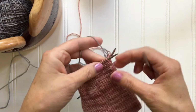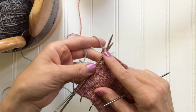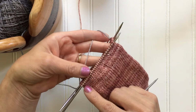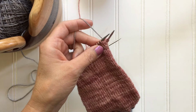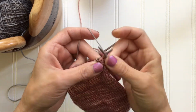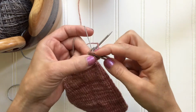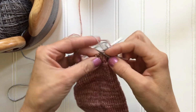So I am now working with my contrast colored yarn, and I'm going to knit across all the way to my very last stitch here. All right, here we go. And I can pull that a little taut just because it's already pretty secured there on the other side.